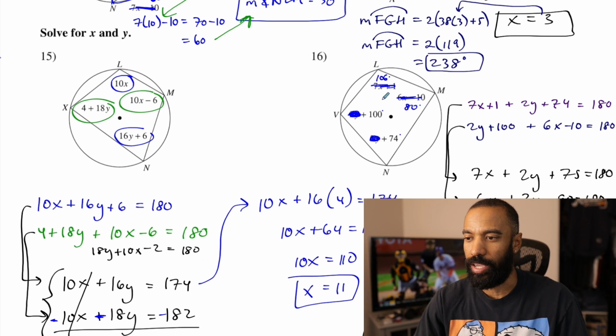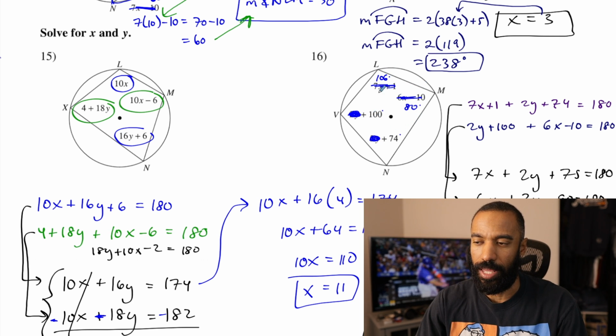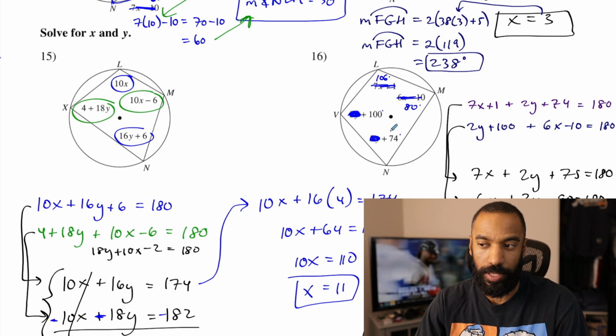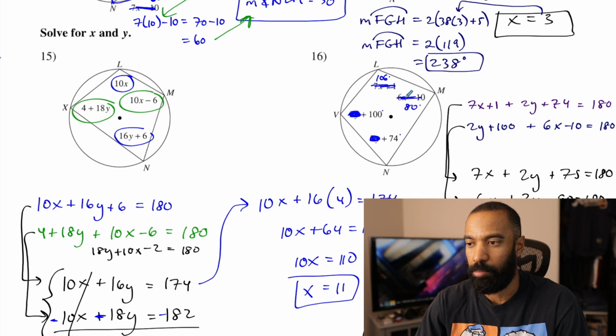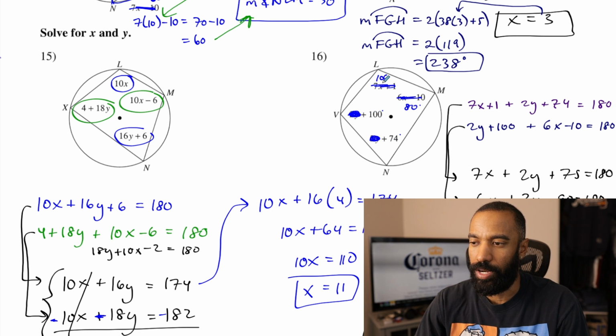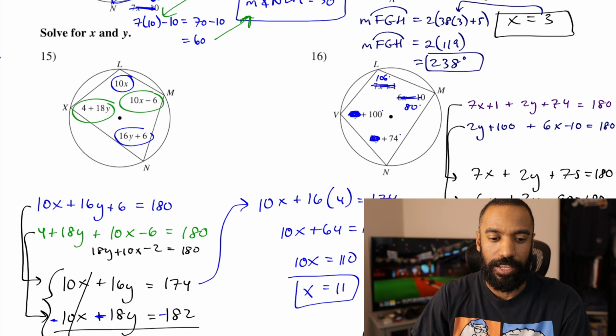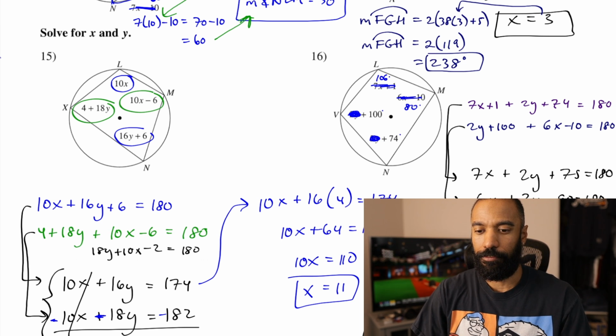So do these work out? In a couple ways. Number one, are they supplementary? Number two, do they add to 360? I guess if they're supplementary, they do add to 360 because 180 plus 180. So 106 plus 74 is 180. 100 plus 80 is 180. So this 180 plus this 180 is 360. Seems to work out. Seems that y was just a little decoy 0 right there. And that is it for this one here.